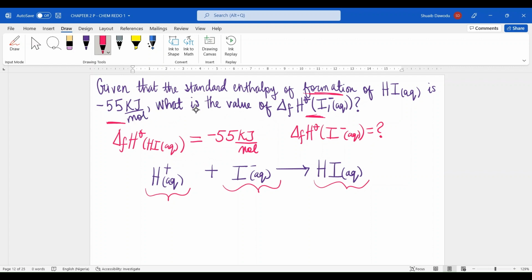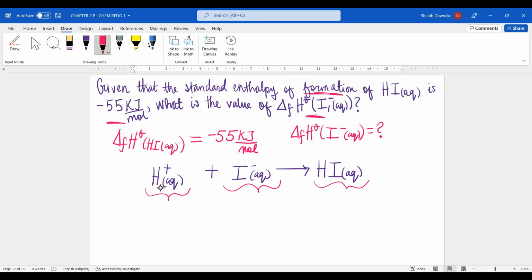But the issue we have is that this only works for molecules and compounds, meaning we can only determine the standard enthalpy of formation for molecules and compounds experimentally. H plus and I minus are not molecules or compounds, they are ions, and because they are ions, it creates an issue. The reason is that we cannot separate cations from anions in an aqueous solution, meaning we cannot separate all of the H plus and all of the I minus and then determine, using a bomb calorimeter, the I minus standard enthalpy of formation value. We cannot determine it. Neither can we separate and just determine the one for H plus.